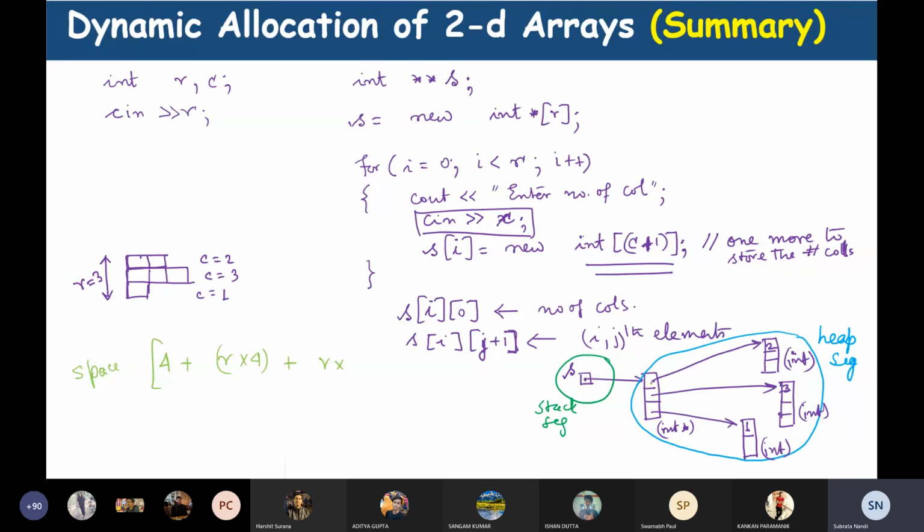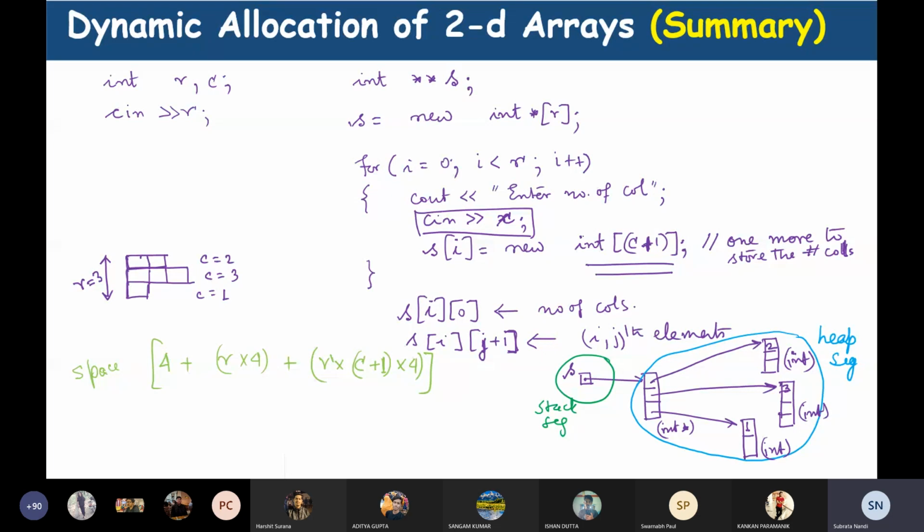This is 4. This is R into 4. And what about this one? R into C. Is that okay? C plus 1 into 4, because one element is used to store the column count. Got it?